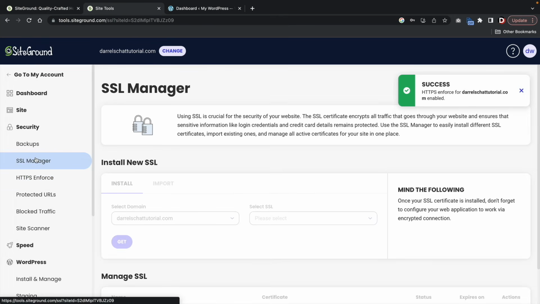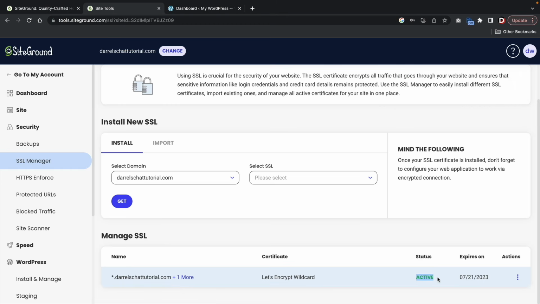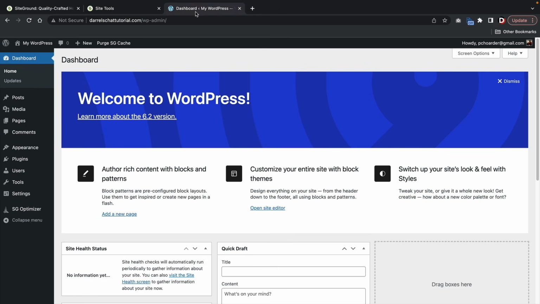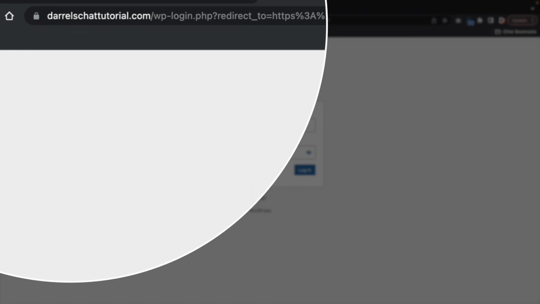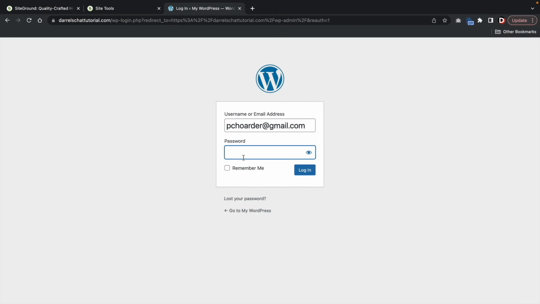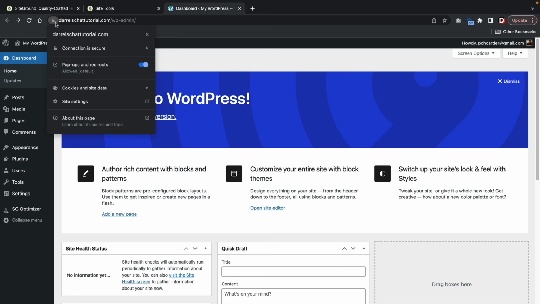Now over here under SSL manager, you can see that we do have an active SSL. So under our domain right here, you'll see that it is currently active. If we go back to our website and maybe just refresh the cache, you guys will then see that our SSL is now secured. It does log us out of our website, and that is standard, but all you gotta do here is log back into your website. So I'll go ahead and enter in my password and click on login. All right, so now you guys will see that we have our SSL and it is active and installed on our website.